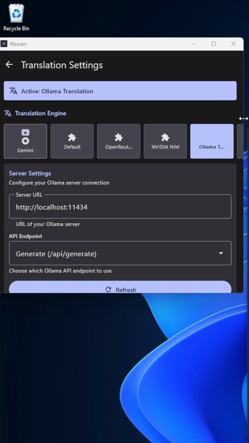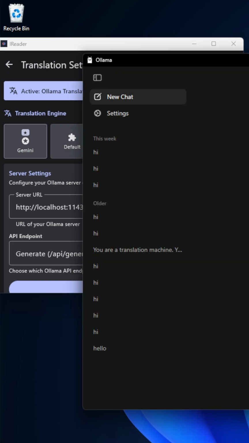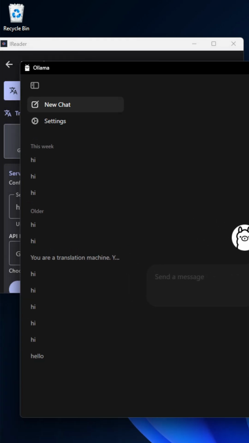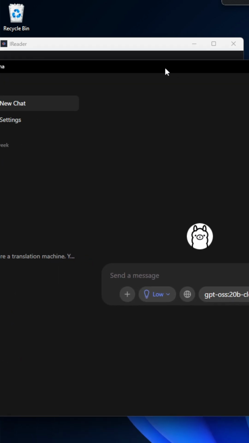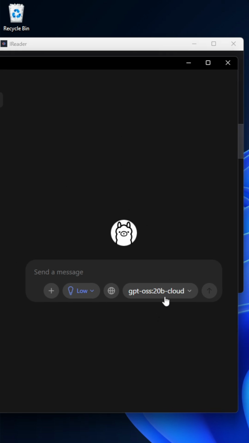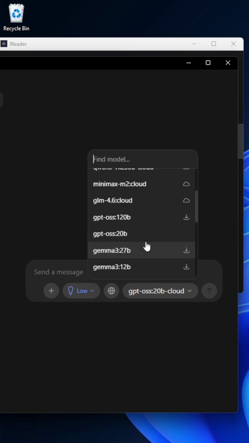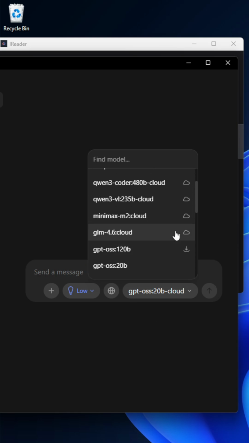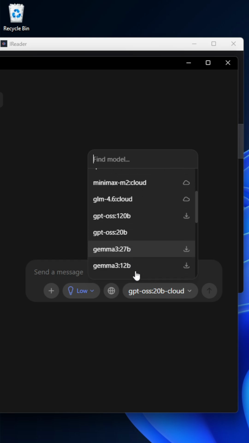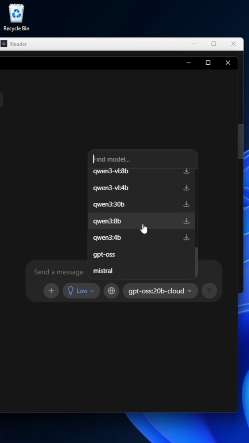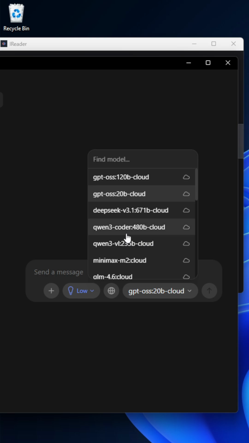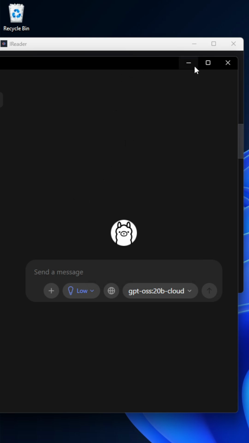After that, you need to open the Ollama app, which is like this. After you install, you need to choose the model you want, and you need to download it. For example, I downloaded some of the models, which is GPT OSS 20 or 100. It's completely free. When you download this model, it's fully free and you can easily use it wherever you want. There's no limitation using it. So you need to download this, and I will close it.